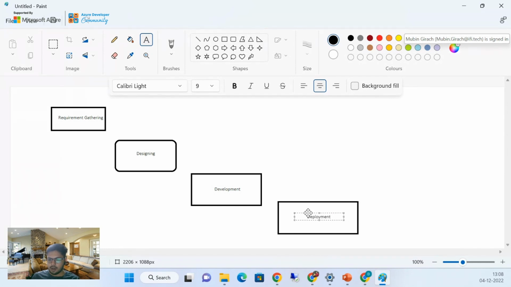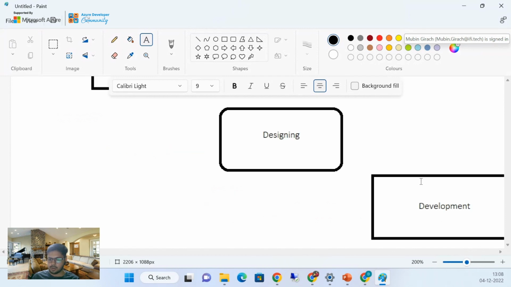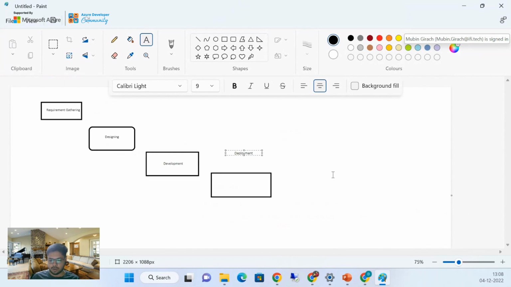And further, there would be other phases as well, but I am just restricting this diagram to these four phases only. For each individual phase, for example the requirement gathering phase, we would be allotting, let's say, 2 to 3 weeks or maybe a month, 4 weeks.